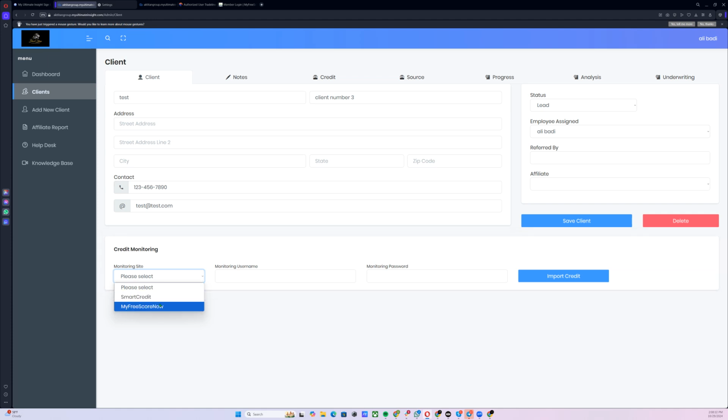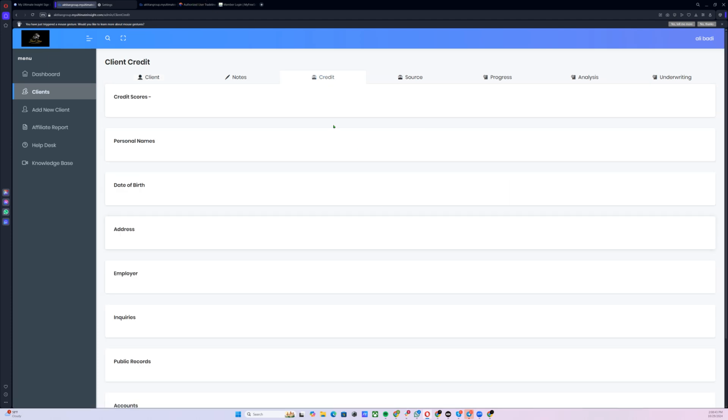If you don't have that already, if you have them, fantastic. Just put them in, click save, and then hit the import credit score. Once that happens, that'll import the credit score, and you will end up at the credit score area over here. Now I'm showing a blank credit score area over here. Let's be real, we don't want to share anybody's personal information, but I will give you an idea of what one looks like in a second.